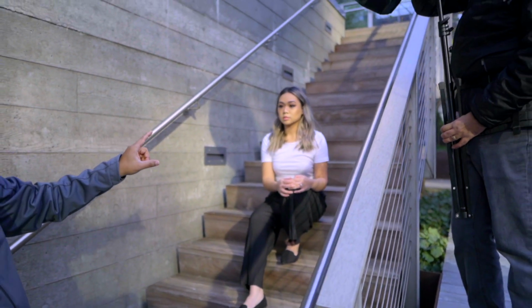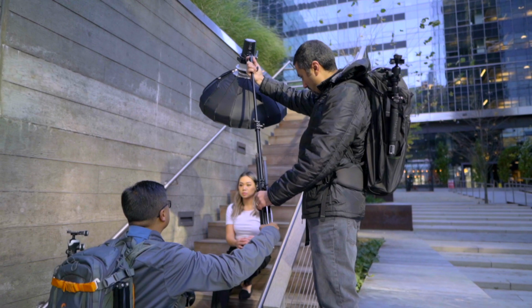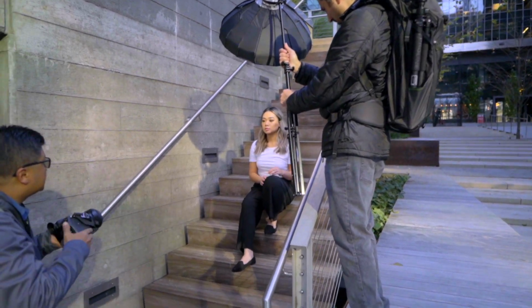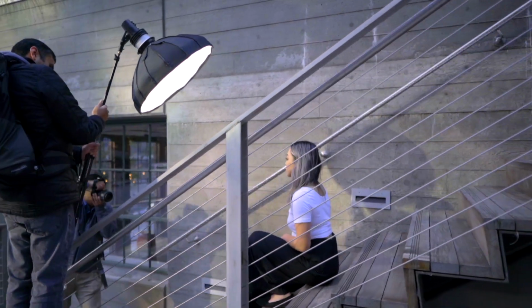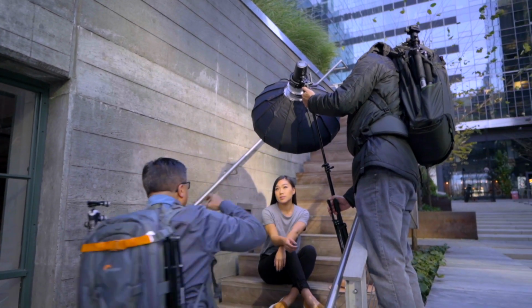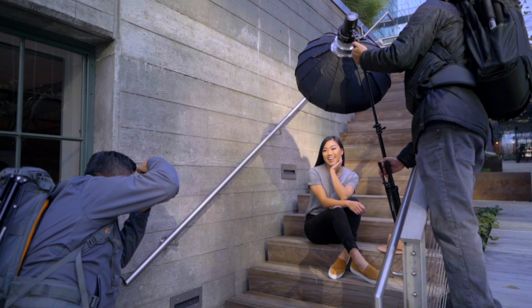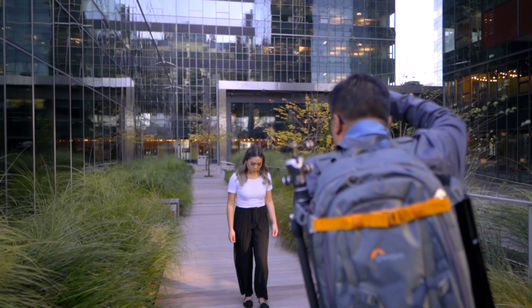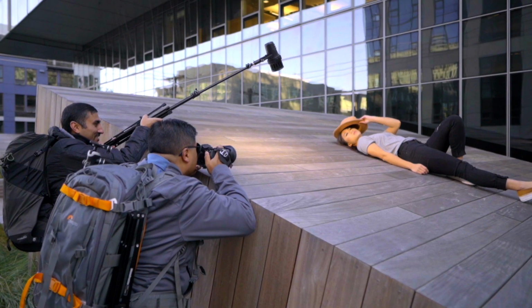I'm seeing a lot of harsh shadows, Reza. Let's come at it from a little bit on my side and more direct light on her. Like so, perfect. And raise your chin up just a little bit. Yes. I'm gonna get a little close to her. That's looking really, oh yeah, perfect, perfect, perfect. Come towards me a little more. Yeah, perfect. Oh my God, the light looks so good.